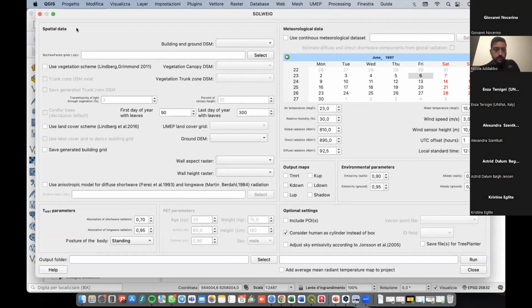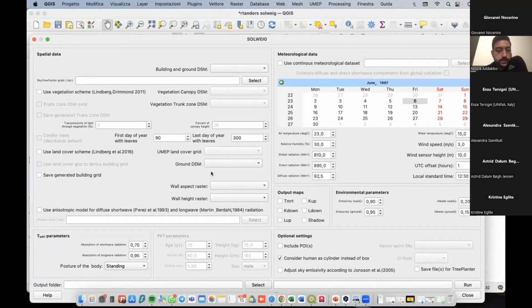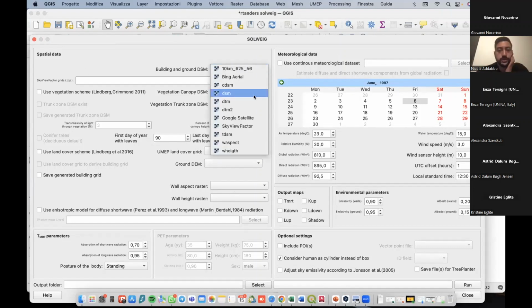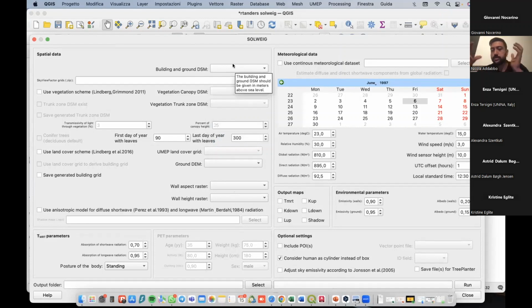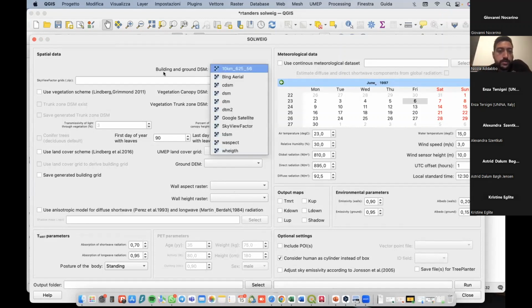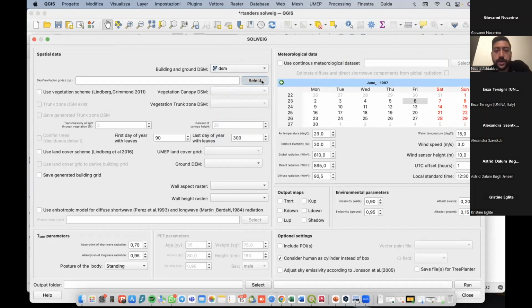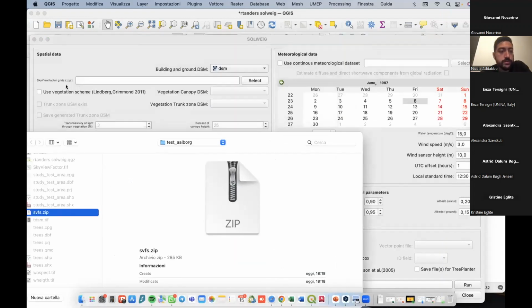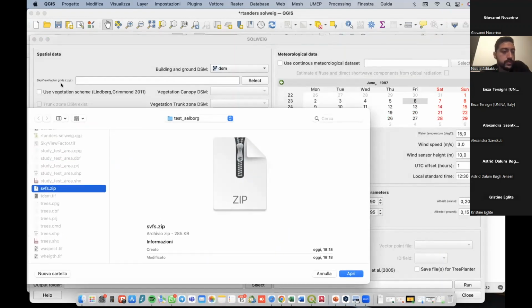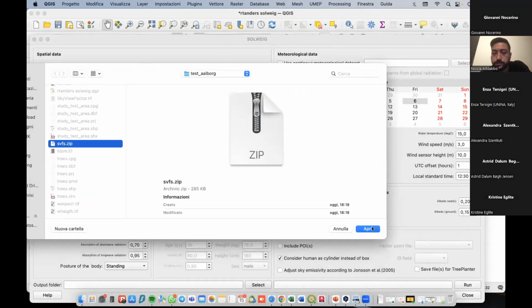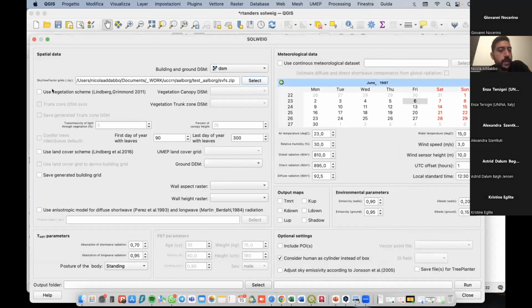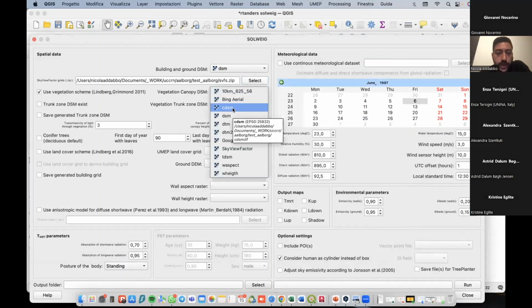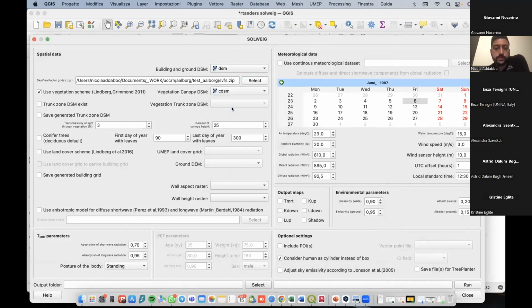I'll show you. Okay. In this panel, you have to input all the preprocessing layers that we have done. So we select the building and ground DSM, and the sky view factor that we calculated here, the folder, the zip. Okay. Use also the vegetation scheme that we calculated for canopy and for trunk.